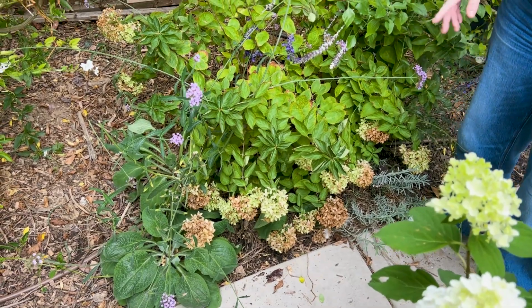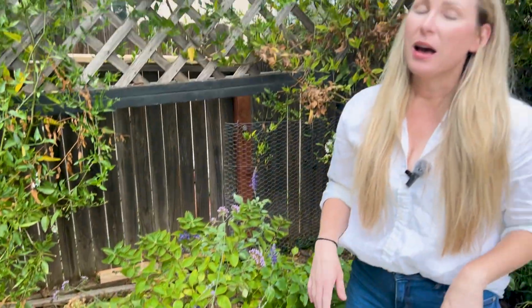And actually, I had this bed completely planted up 2 years ago, and it was really beautiful and really doing well. And then we had a litter of puppies come through and literally just destroyed it completely. They were chewing on plants, they were ripping them out of the ground and dragging them around, and they are so cute. In fact, I'm going to insert a video right here so that you can see a little bit of a glimpse into what life is like raising 3 litters of puppies.